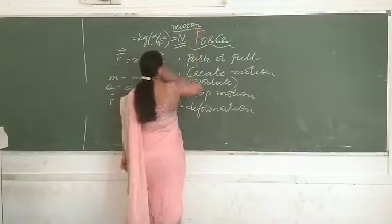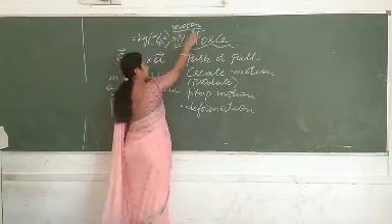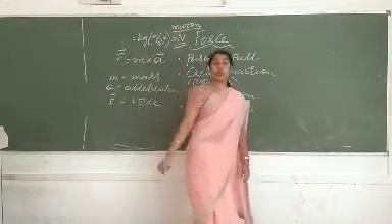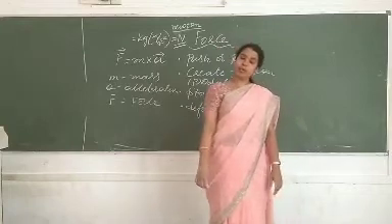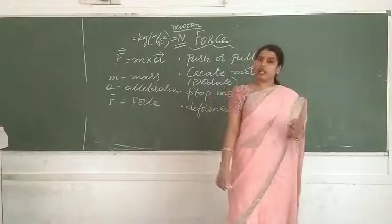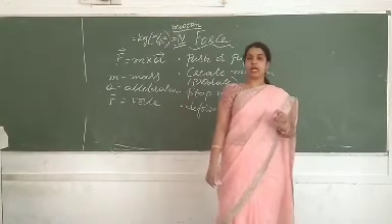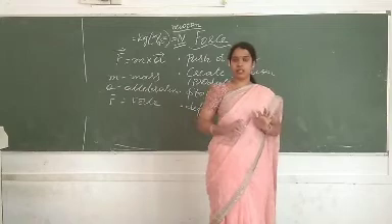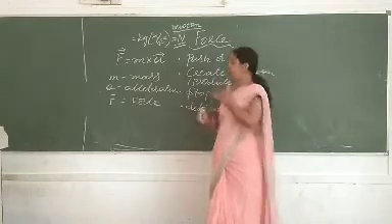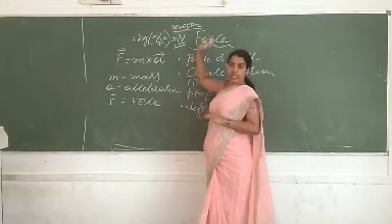Here is another thing you need to concentrate on: when I am writing the symbol, I use a capital letter. When I am writing the complete name of the unit, I begin it with a small letter. These are certain rules we have to follow while writing units. This will be taught to you in detail in the first chapter, but this is a small hint I am giving you. Every time I can't go on writing Newton in complete words. If I write capital N, it is understood that I am writing the unit Newton. When I am writing the complete name of the unit, I start with a small letter n.